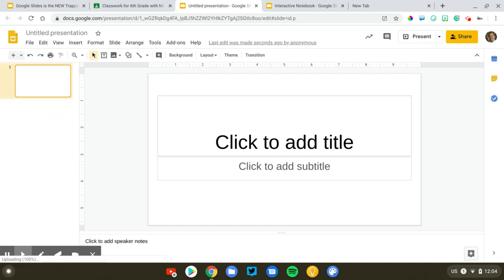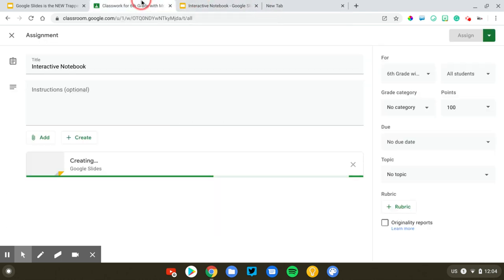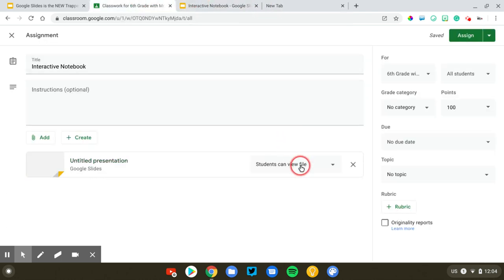So blank, I'm even going to delete the empty slide that's there. So there are no slides in this presentation. I'm going to give it a name, because that will show up in my student's Google Drive account. And we're going to head over to the classwork tab again and make sure that we choose the make a copy for each student option.